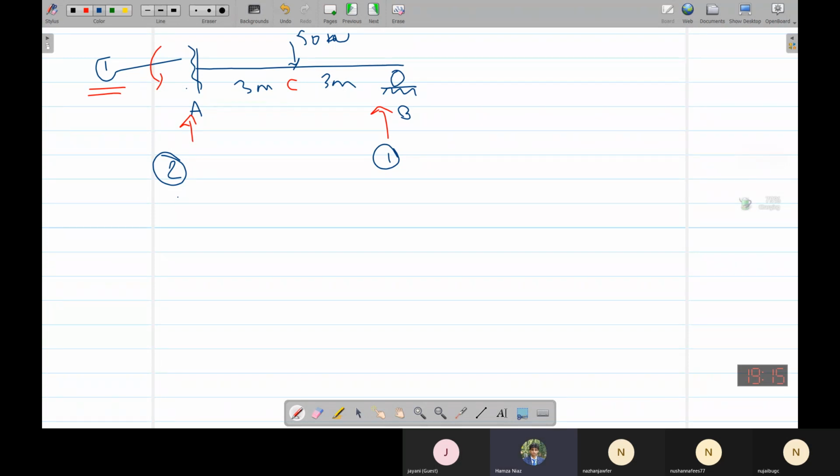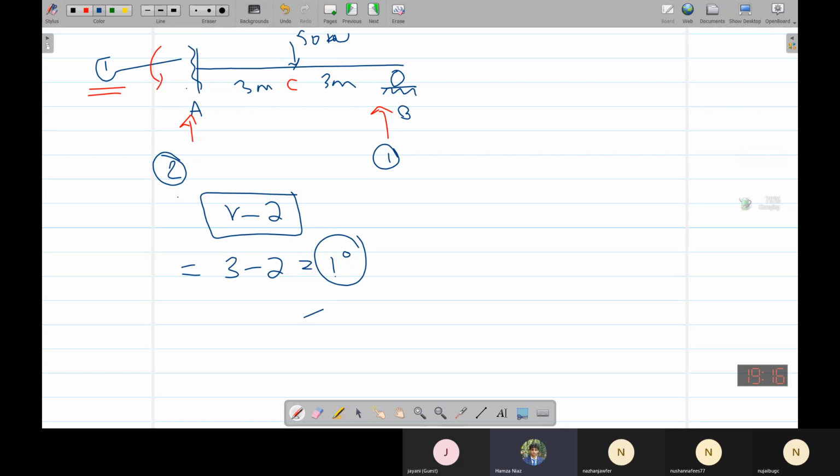So our formula for beams is R minus 2. For beams, it is R minus 2 because we are ignoring the horizontal reactions. So we have three reactions in total, 2 at A and 1 at B. 3 minus 2 is equal to 1. So our beam is indeterminate to first degree. The degree of indeterminacy for this beam is 1 degree.